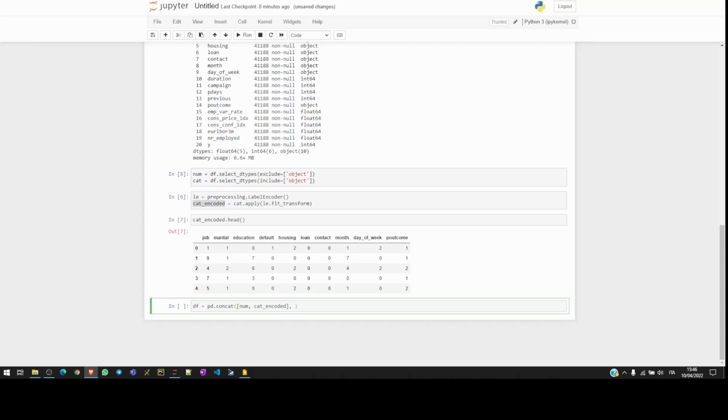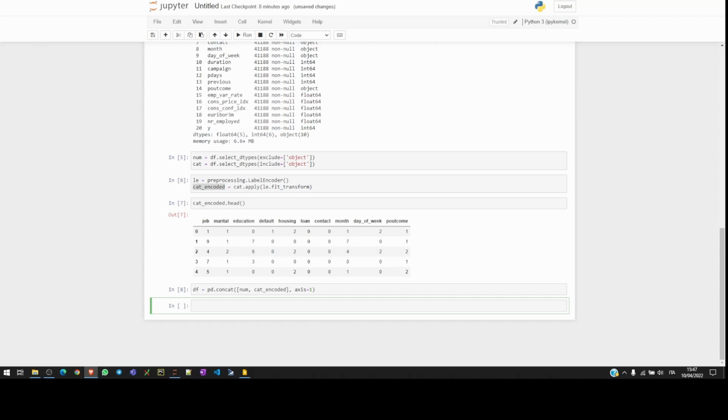And then you need to define how you want to concatenate these two data frames. If you don't provide this value, the data frame will concatenate diagonally. So basically you will have double the rows and also double the columns.